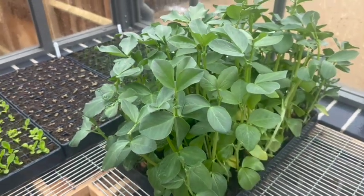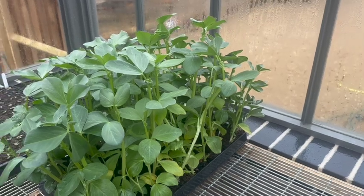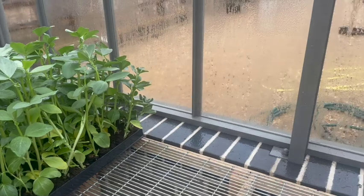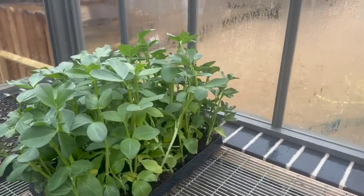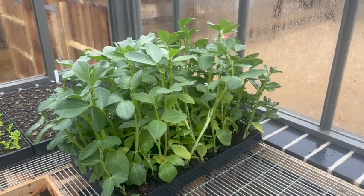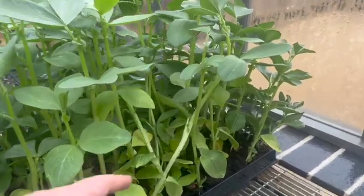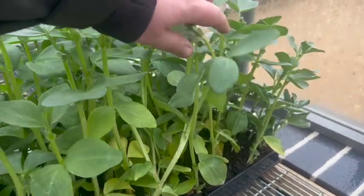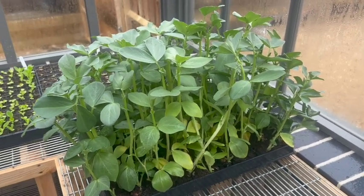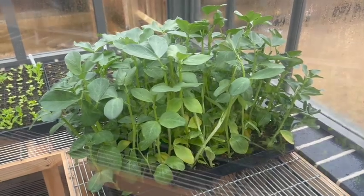These are our spare broad beans. We've already planted 3 trays, so 300 plants of broad beans. These are the spare ones. They'll probably go to the farm in the next day or so, because we don't need them. The ones that we've planted out have taken pretty well. We replaced 1 or 2 that have blown over in the wind. They're looking not particularly great now. They're starting to run out of nutrients. The lower leaves aren't looking great, and they're obviously way too tall. So I've pinched those out so that they put on additional growth from the base, and I'll take them across to the farm and use them over there.